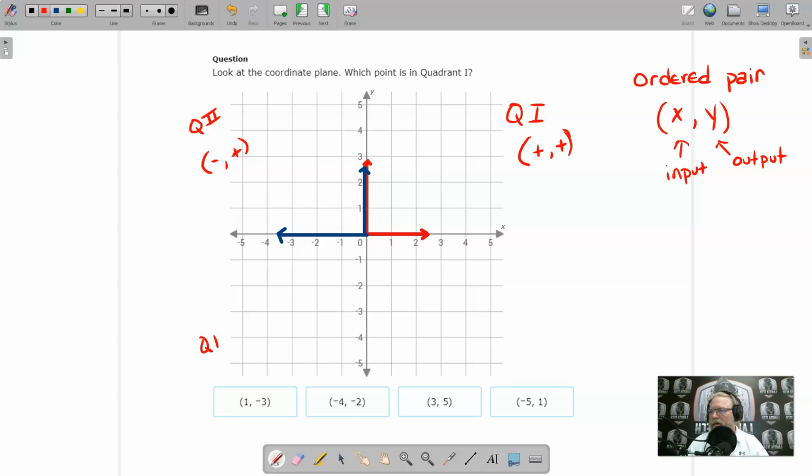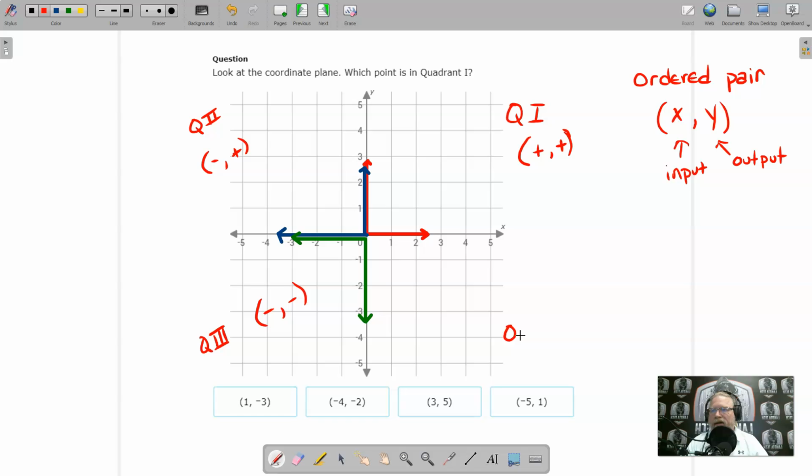Moving along to quadrant 3, we notice that for all of our x values going to the left here, they would all be negative. And all the y values, maybe I could change to another color. So for 3, notice that all the x values are negative, and likewise, all the y values are negative as well. So anything in quadrant 3 is going to have a negative x value and negative y value.